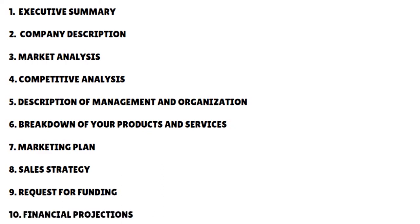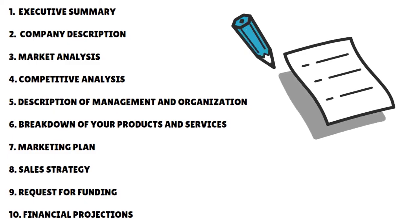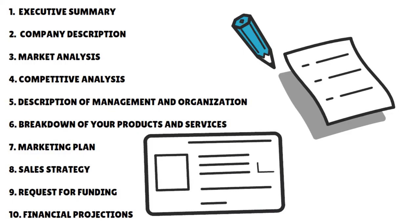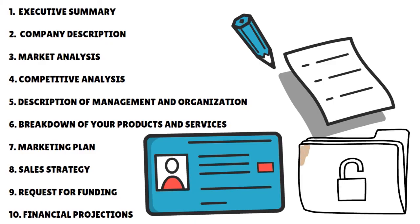Very important. And some business plans will want to have things like financial and legal documents. So you are showing a potential lender a copy of your driver's license, your ID, business licenses, balance sheet, bank statements. You can also have, as an appendix to the business plan, articles of incorporation, right? That would be very helpful, especially if you have a C corp, an S corp, or an LLC. Very important.